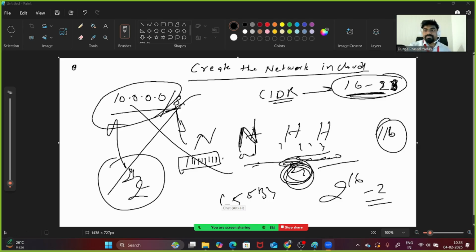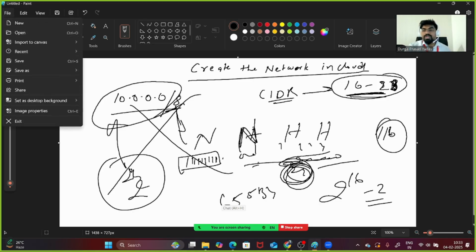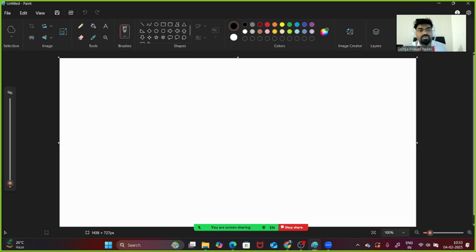Now let's suppose you want to create a network to host 250 computers.